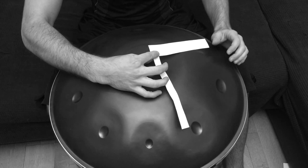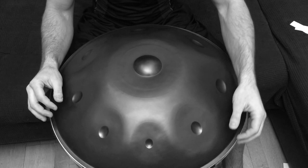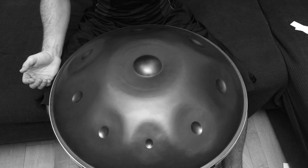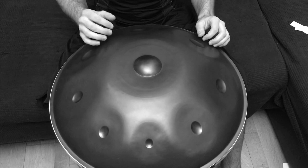Now this is only your left, and then we'll take the amazing technology out of here. See, it's still alternating left, right, left, right. And you can pick basically any three notes that you want. It also sounds pretty good if you treat the ding and this flat bar next to the ding separately, as you also saw. So let's go through a couple of patterns that sound good on this handpan, for example.